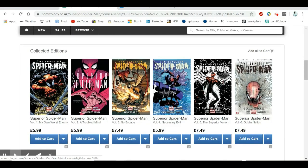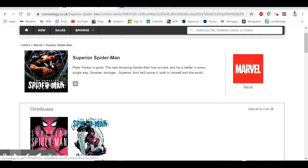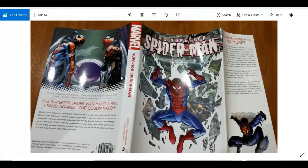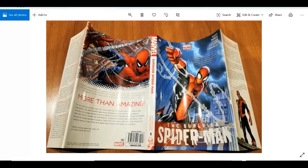So these are the collected edition covers, which you've got here. That's the omnibus covers. That's just the cover they have just to show what it is. And here are the single issue covers. So let's have a quick look back at the pictures we had. We have that. We have that. Okay, and then we have this, him in a cage, him fighting some dude, him swinging. Okay, right, let's see where we can get with this.